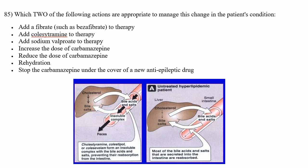So fibrates are primarily used to treat hyperlipidemia, and they do this by lowering triglyceride levels and by increasing high density lipoprotein cholesterol levels. So they decrease the bad cholesterol, increase the good cholesterol, and with that they can help get rid of some of the lipids. And in this patient, the pruritus, the itching that she's experiencing, is most likely caused by an excess of bile acid buildup, and that can have this itching effect, especially when you have heightened levels of bilirubin. The reason we don't choose a fibrate is because, yes, while it might be helpful for the treatment of itching, it can help deal with that.